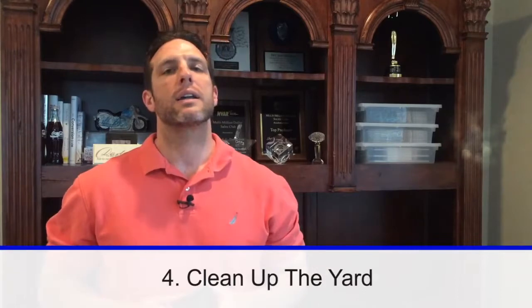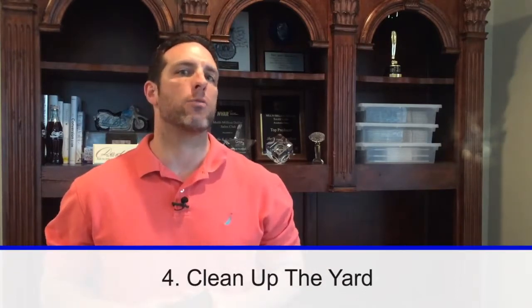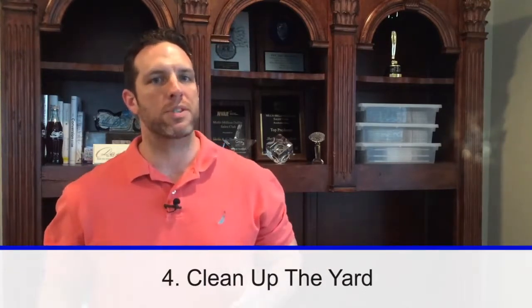Tip number 4, clean up the yard. A well-manicured lawn with fresh mulch and pruned shrubs boosts the curb appeal of any home. Replace your overgrown bushes with leafy plants and colorful annuals. Surround bushes and trees with dark or reddish-brown bark mulch, which gives a rich feel to the yard. Put a crisp edge on garden beds. Pull the weeds and invasive vines and plant a few geraniums in the pots. Green up your grass with lawn food and water, cover any bare spots with seeds and sod, and get rid of the crabgrass and mow it regularly.